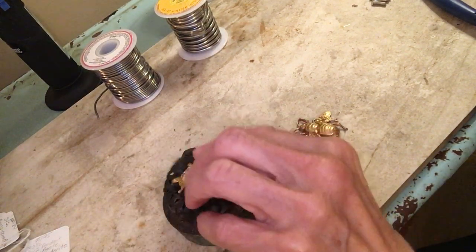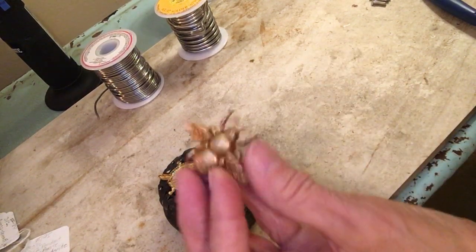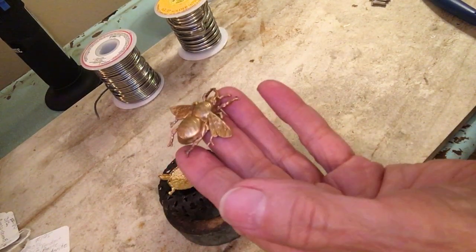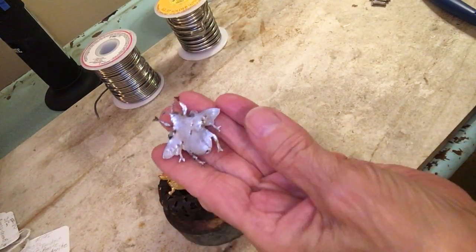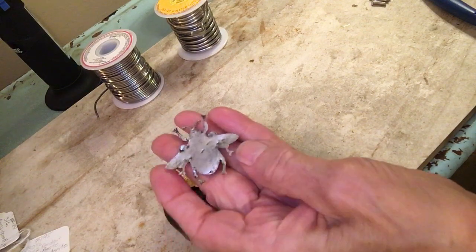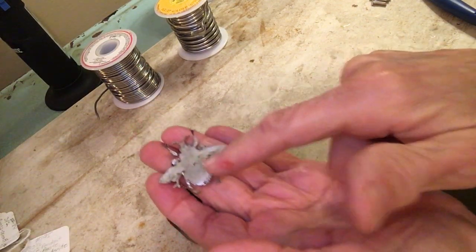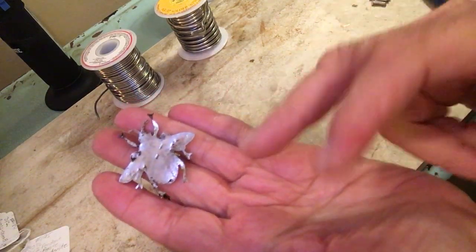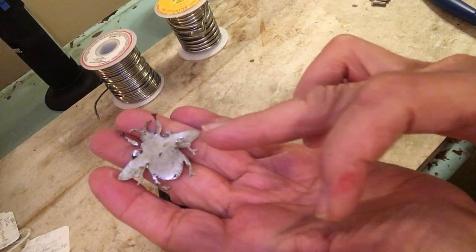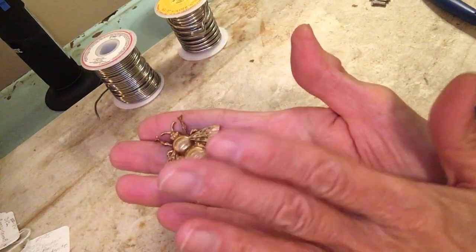and it'll hang really nice. Now, this is another brass stamping that I did that's a bumblebee, as you can see. I just want you to see the back side of it. See how nice and smooth that is, even in the areas that are really small, like his antennas and his little feelers down here. Okay, that's what I'm going to be sharing with you: how to get this solder to work so it doesn't end up on the front of the brass stamping or the front of your piece.